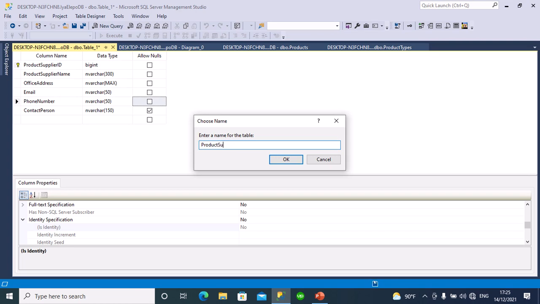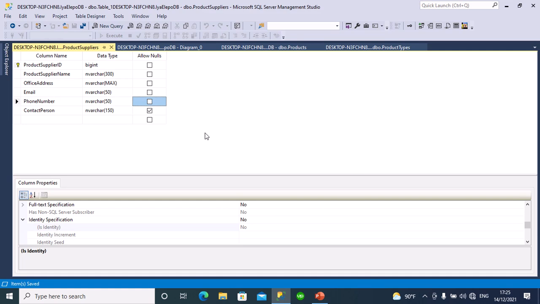Now, product suppliers are the people that Iya Elepo company get their supplies from. Iya Elepo too also has customers who buy from them. So we are going to implement a table for customers too.